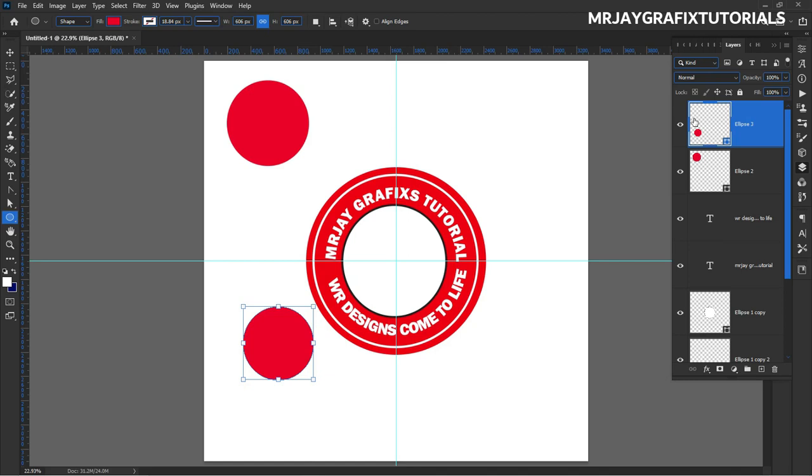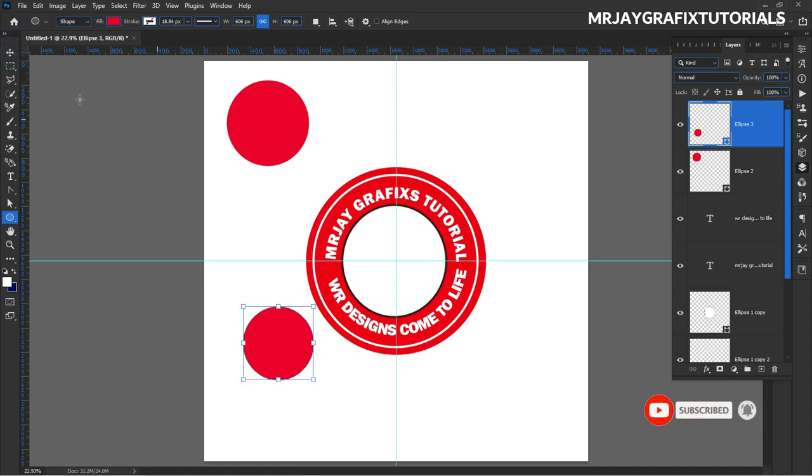Oh, it appears. So this is the layer. So a path doesn't come with layers and a color, but a shape does. This one comes with color. Any color that you have chosen, it will come, but the path doesn't. All right, so put that in mind.